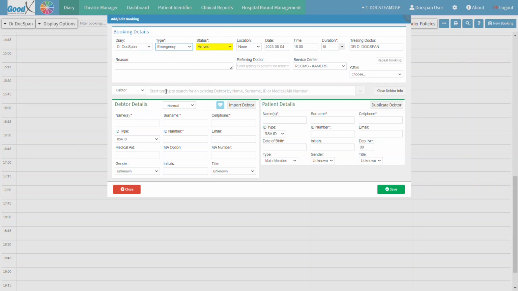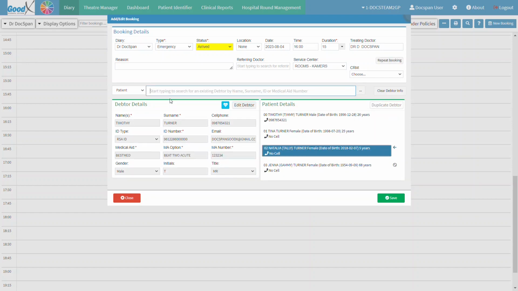If the patient is able to inform you of any data details such as name, surname, ID, or medical aid number, then the patient's file can be accessed by searching for the data. Alternatively, click on the Data drop-down menu and click on the Patient option. You are now able to search for the patient also by using the patient's name, surname, ID, or medical aid number. Click on the desired patient once the correct information becomes available.